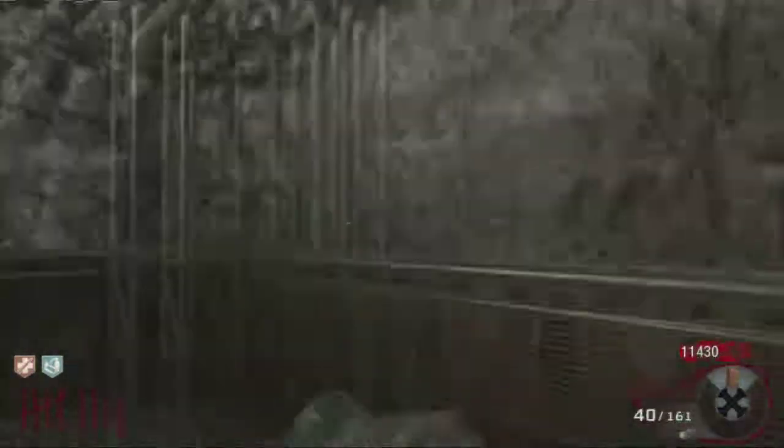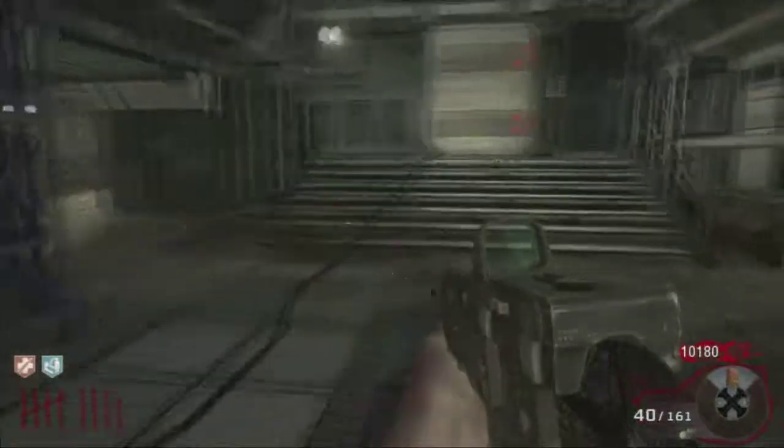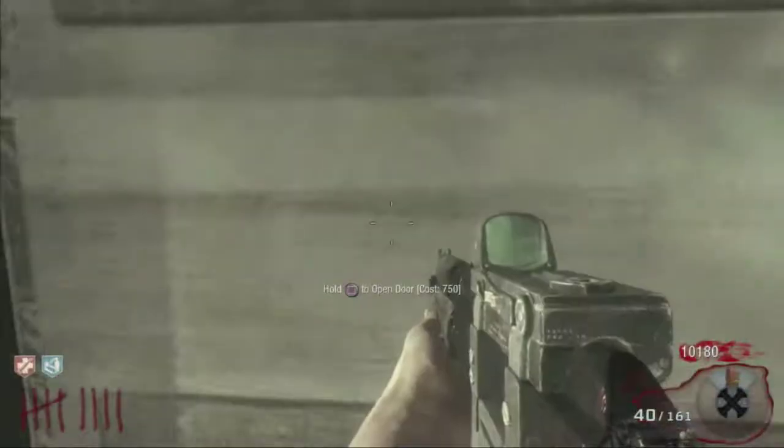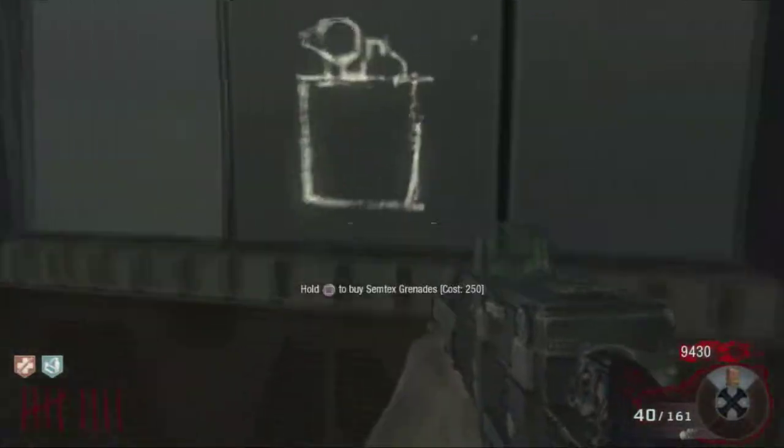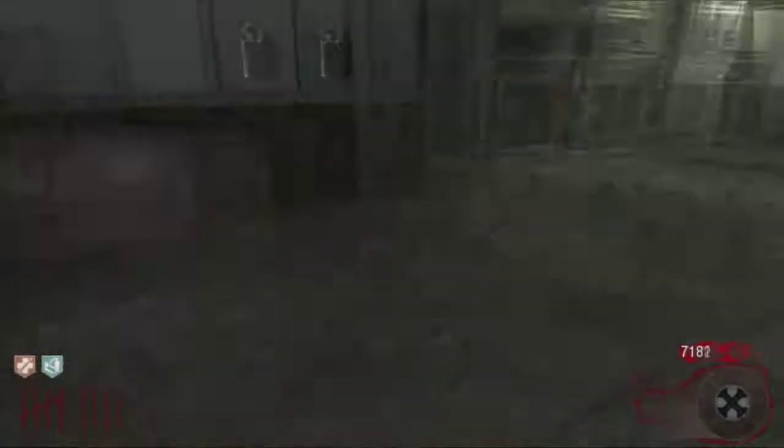So I'm going here, kind of backtracking from the power room to spawn, just to get a music Easter egg. And then there's Semtex grenades and Stamina-Up in this room. Awesome! Everyone should own a couple of these.